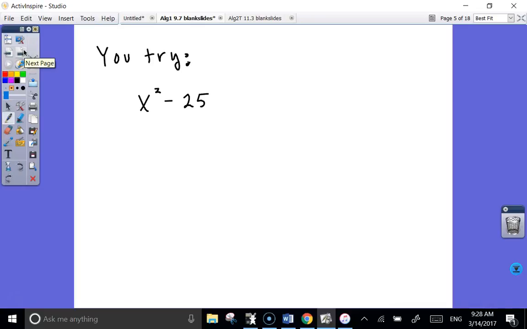So try to factor that one. You don't need to show an intermediate step, but if you do, that's okay too. Whatever helps you. Does it look like the difference of squares? Yes. Because 25 is a perfect square. Again, some of these factoring patterns, I mean, it kind of depends on you recognizing a perfect square when you see it.